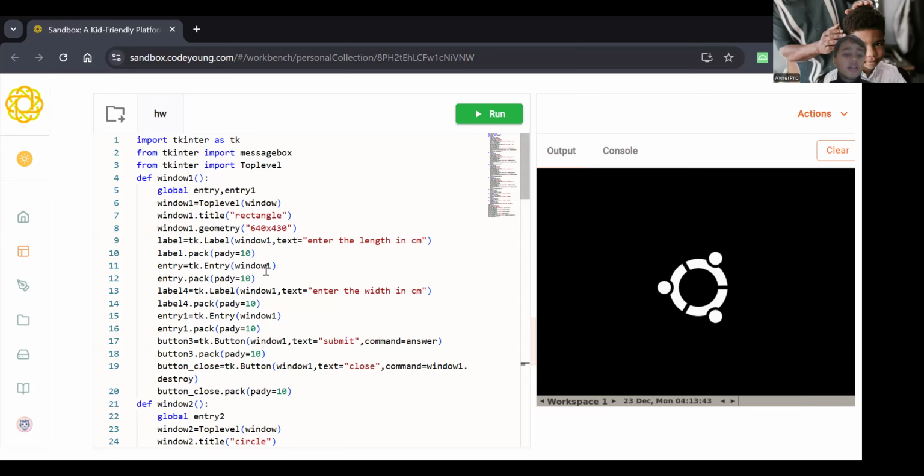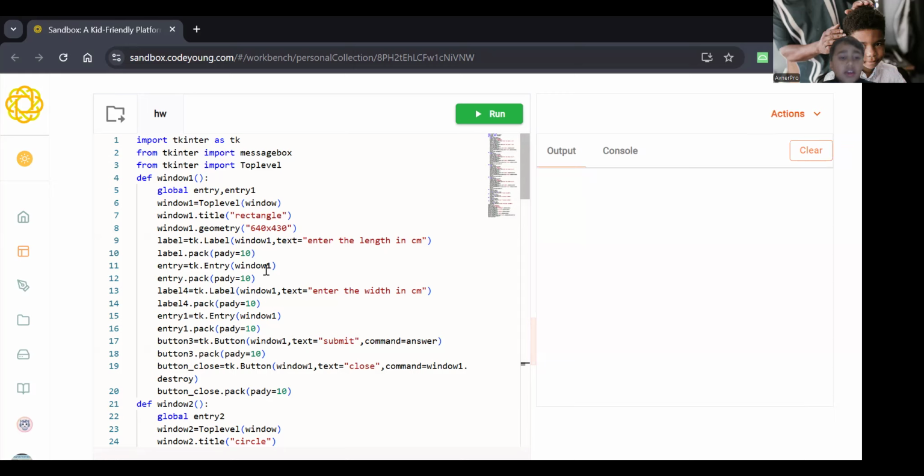Then label equals tk dot label window one, comma text, enter the length in centimeters. It's like frame one, but just different. Label.pack pad y equals 10. So we're giving the pad y. You know what pad y is.